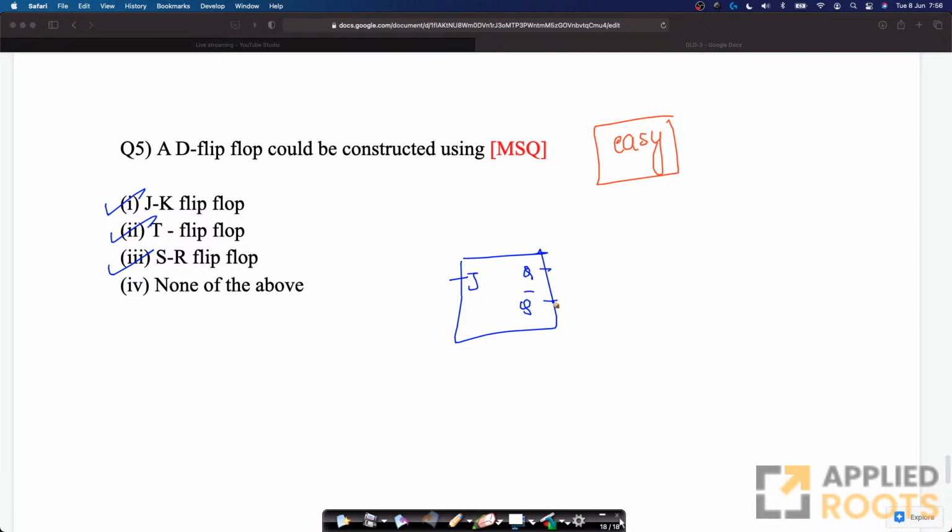So if you have your JK flip-flop like this, how do you convert it into a D flip-flop? You have your D input here. You pass this through a NOT gate and plug it in here. From JK, you can get D. Same thing from SR also: you can get a D flip-flop by just doing this. Because you're negating this, you're guaranteed that you'll never get 1, 1 as the input. So this will also behave like your standard D flip-flop. So JK flip-flop and SR flip-flop are straightforward.